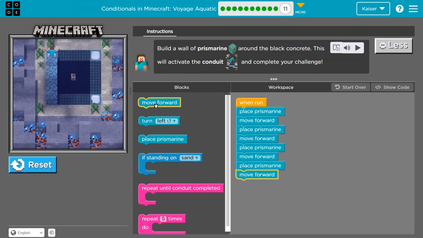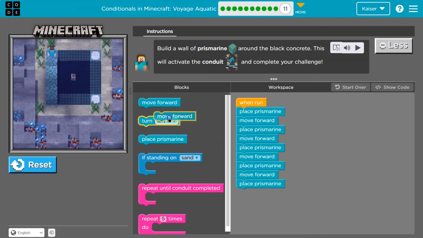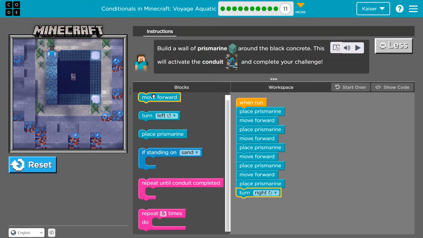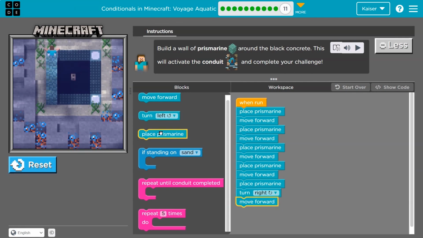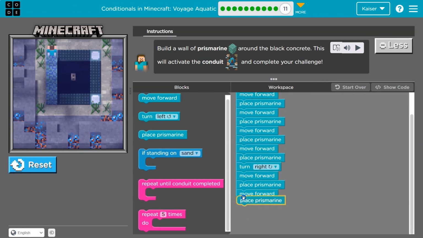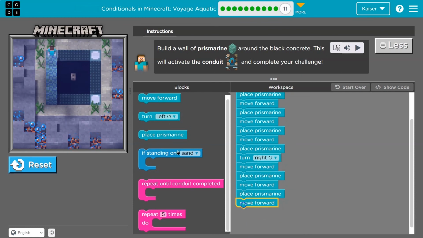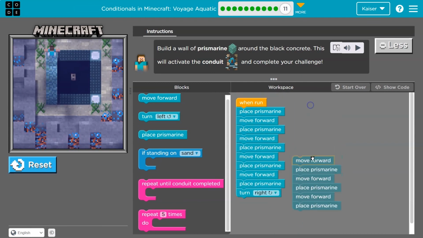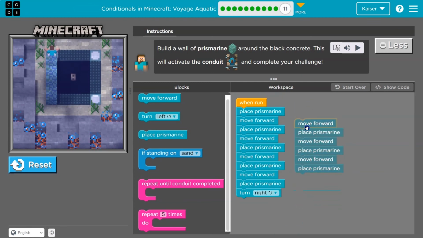Oh wow, and I'm still not placing enough. So obviously this is a lot of repeating myself. I don't think I want to move forward there. It looks like I'd want to turn right. Okay, then what am I going to want to do? Well, I'm going to want to move forward and then place, then move forward and place, then move forward and place. And look, what am I doing right now? Well, I'm repeating a whole chunk of what I did before. Move forward, place, move forward, place, move forward, place, right?